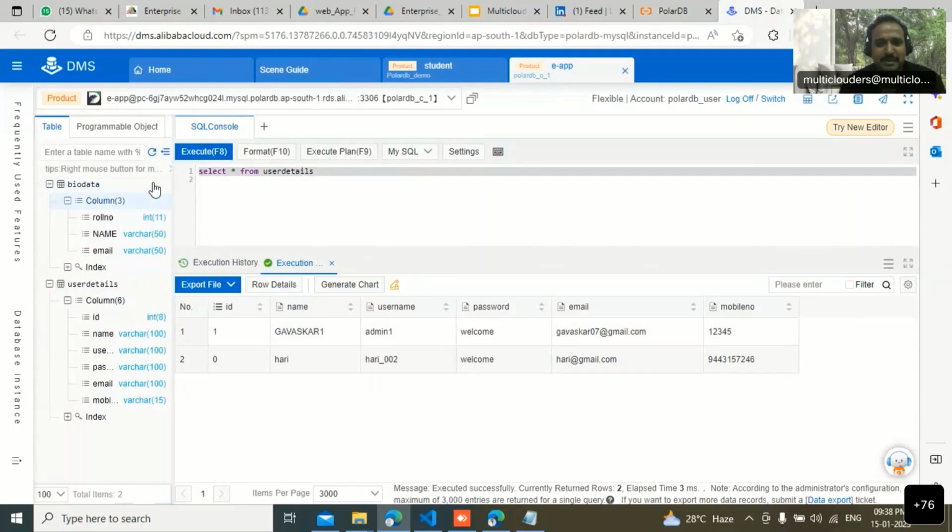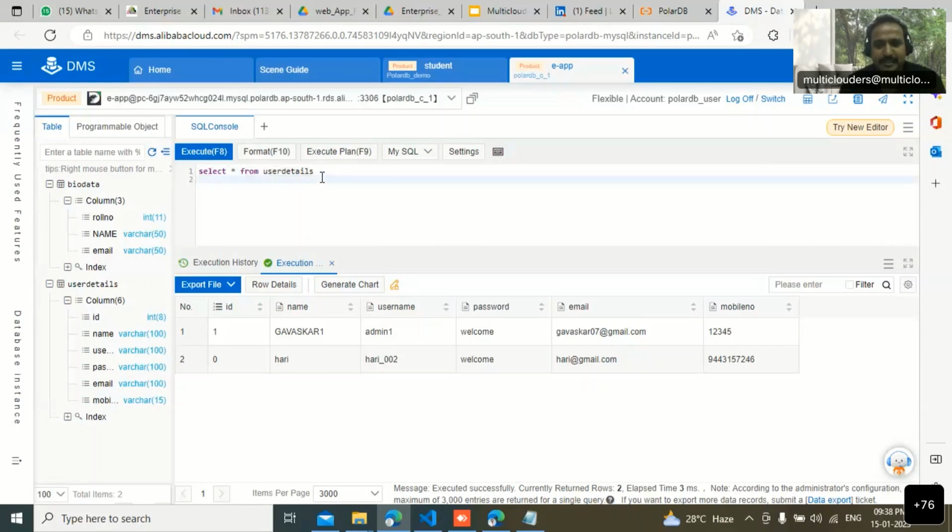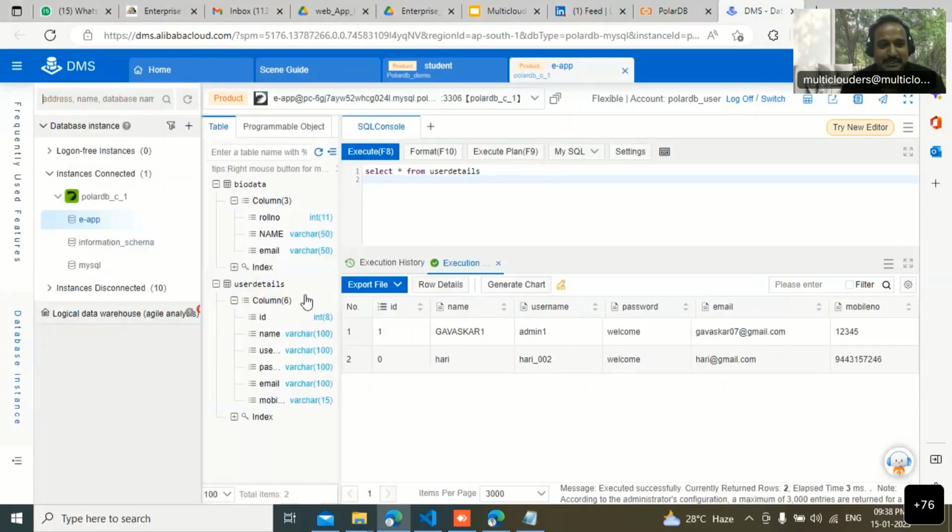You may work with MySQL Workbench or HeidiSQL or some other client tools, and it is the same thing. We can create a table. If you write queries for creating a table or selecting data, all the SQL queries which work with MySQL or PolarDB MySQL will work over here. This is a management studio. You see the databases, the different database instances available. In my case, there is only one instance available, and it is present over here. This is the way you can manage the database which is created. This is one of the ways.